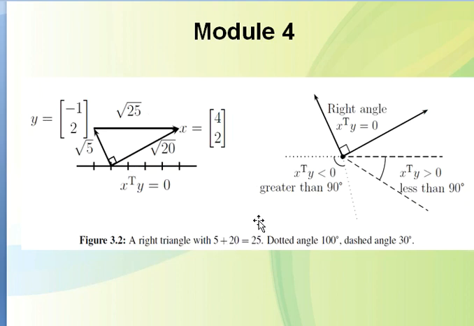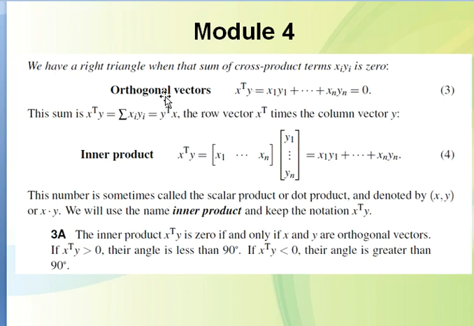now let's see here, for orthogonal vectors x transpose y should be equal to 0. So what is x and y? x is nothing but our one vector and y is another vector. So x transpose, meaning the transpose of one vector multiplied with another vector, should be equal to 0. Then only the vectors are said to be normal or orthogonal to each other. Otherwise, they are not orthogonal to each other. So x transpose y should be equal to 0.